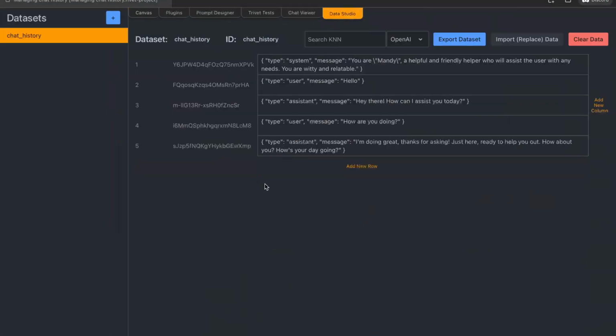And we can also see here that our data set now has all the additional messages. It has my hello, the response of the AI, my next message, and the last message. So this is now a permanent data storage. Where is it saved? Not in this project file itself, but Rivet is creating an additional file. If you look into the folder of your project, there's not just a .rivet-project file, there's also a .rivet-data file. So if you want to share the project with someone, you need to copy both files.